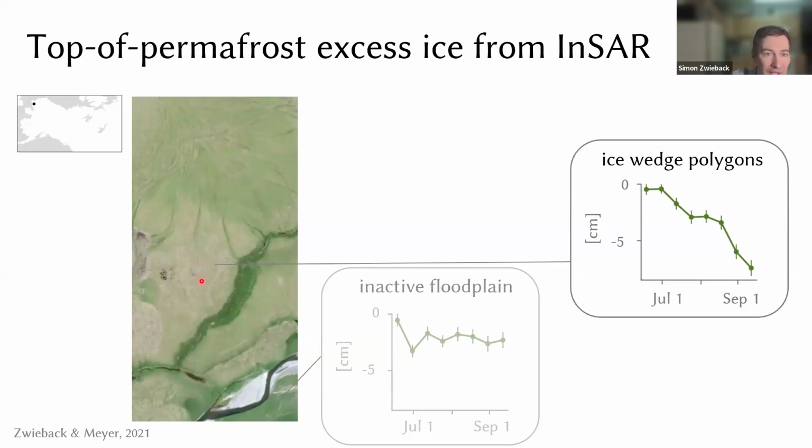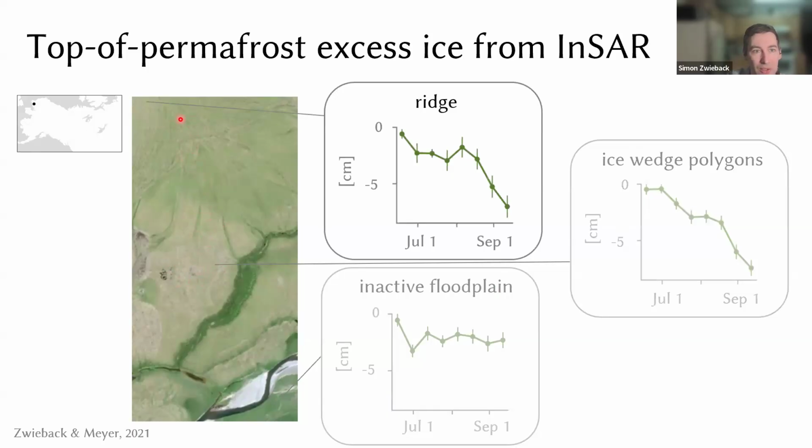Here at this location, we could have inferred that by other means too, but we can't see any indications of ground ice, such as these ice wedge polygons, as we go further up this hill slope, further away from the river. So up here on these ridges, it's really difficult to tell, even for experts, whether there's ground ice present or not. It just doesn't manifest at the surface. But with InSAR, maybe we can learn a little bit more. So let's look at the time series of this ridge. What we can see is that there was substantial subsidence at the end of this warm summer. So InSAR tells us uniquely that this ridge or hill slope location is rich in ground ice, and that it may become unstable in the coming years and decades.